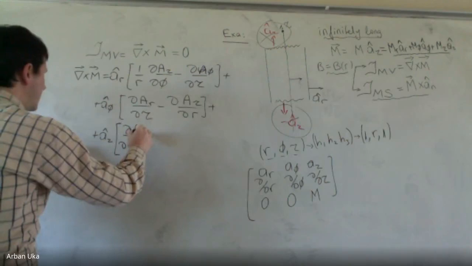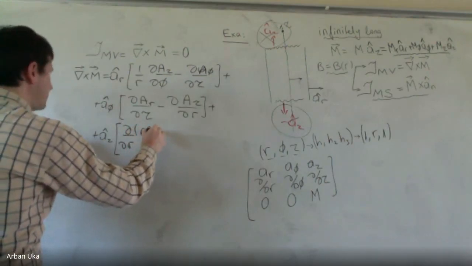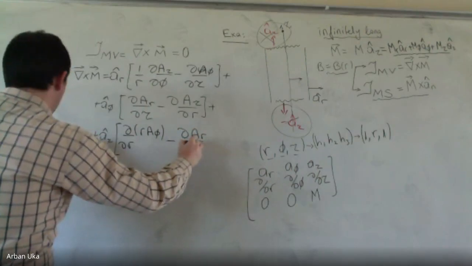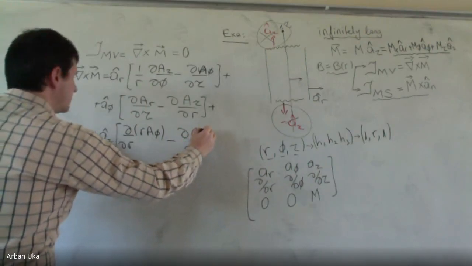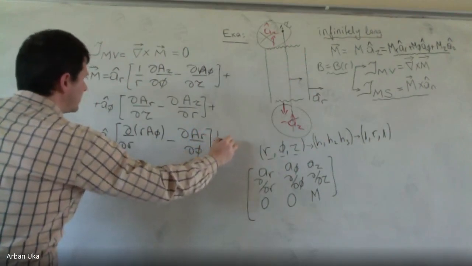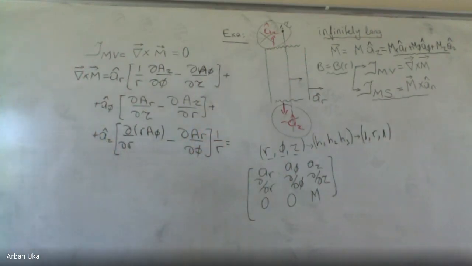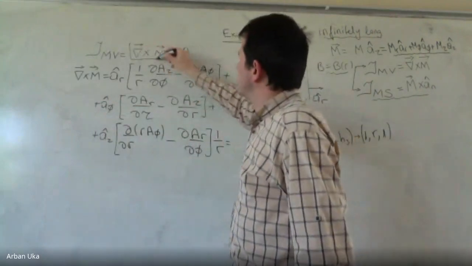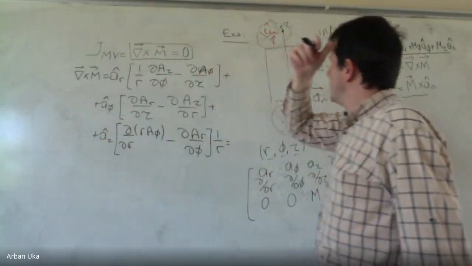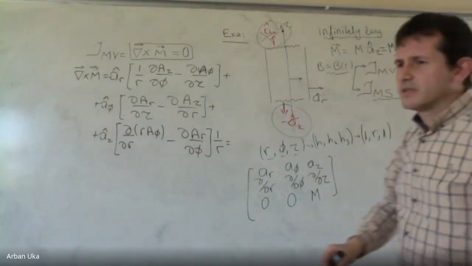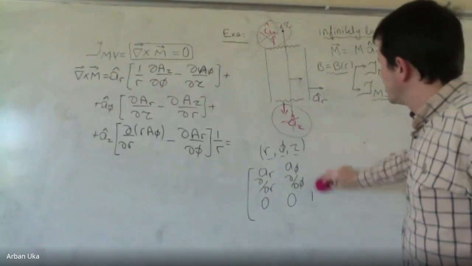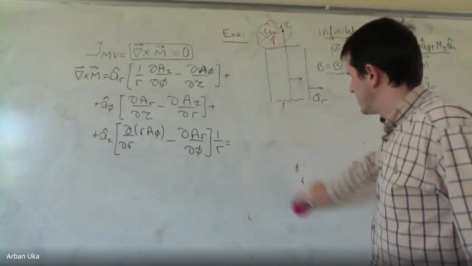And here we have R times A phi minus the derivative of AR with respect to phi, okay? And we multiply here again by 1 over R. So this expression is going to look like this. Now this A, in fact, should be the M, okay? But let's leave it like that. You are right, this J, this is equal to 0. And then we have to figure out what is this current density on the surface. And this was something that we needed to erase right away.